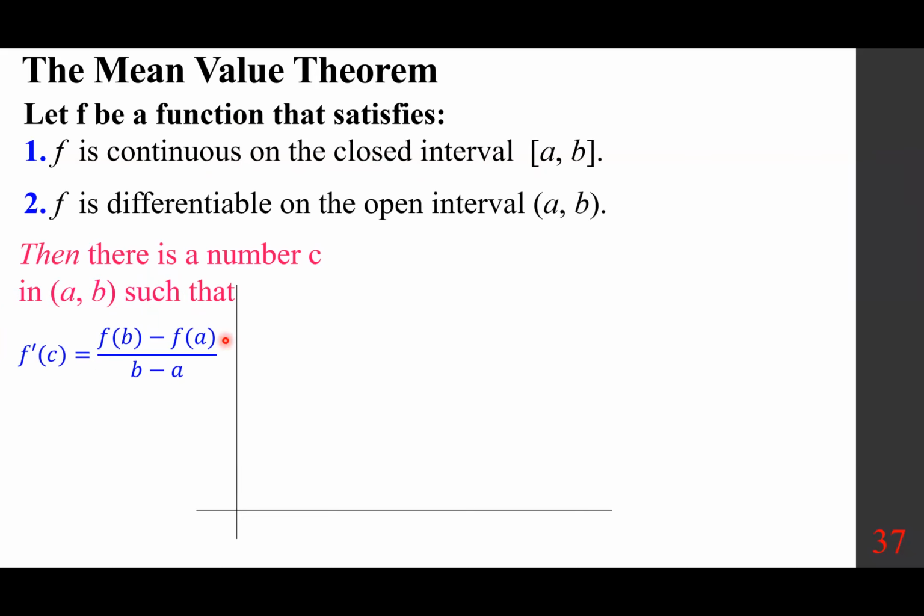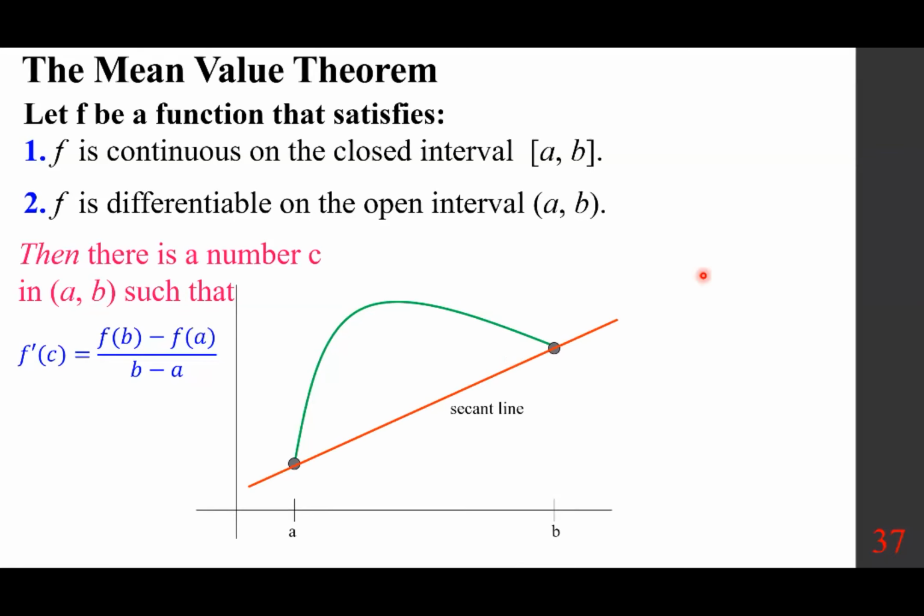Now, what is this? If you have 2 pairs, this represents the slope. And what are those 2 pairs representing? A secant line. So take a look. Here's some graph. Here's some point. Here's another point. Those are A and B. And what we are claiming is this is a continuous function and a differentiable function. So what does this represent, everybody? This is a secant line. This is the slope of the secant line. So what we are saying is, somewhere in between, there is a tangent line which is parallel to the secant line.